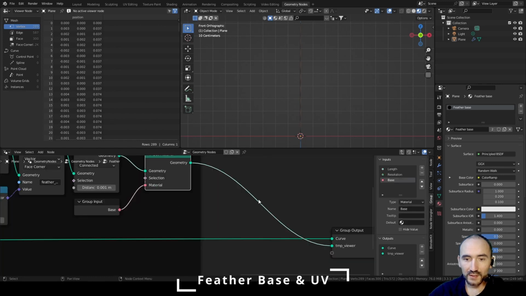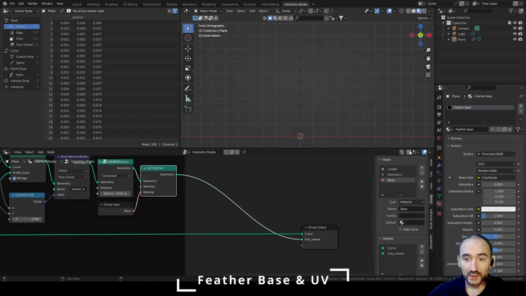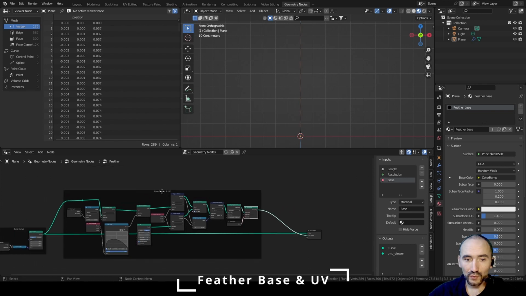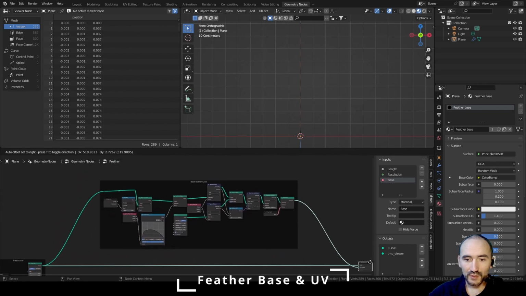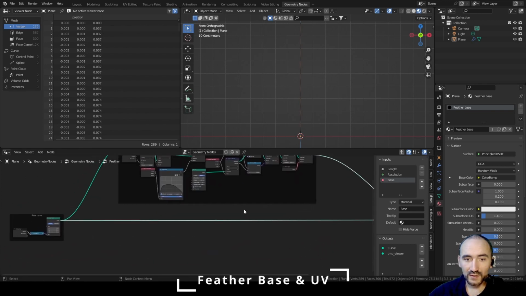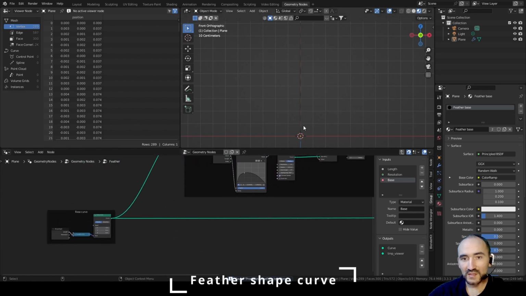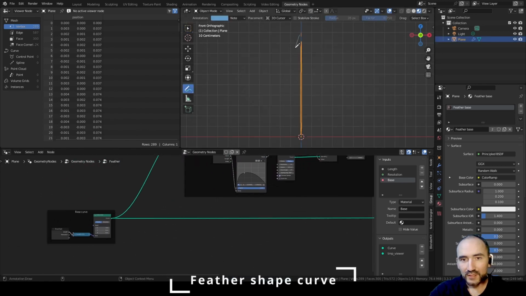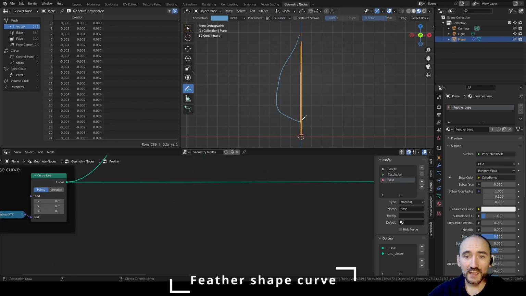Tab to enter in the workflow, enable the snap tool here. Now we can move these a little bit up to access the rest of the feather. Now this is the base of the feather. We want to create a shape like this, for example, and to do this we need to create another curve with a new factor based with a new 0 starting point and new 1 point.